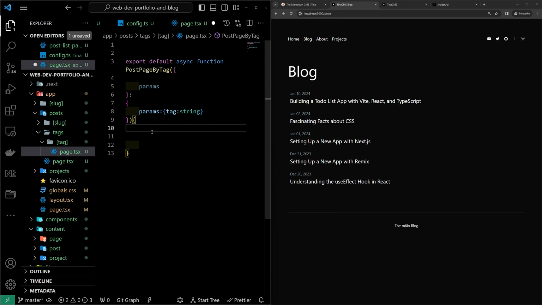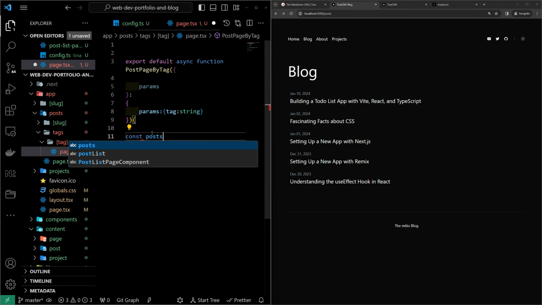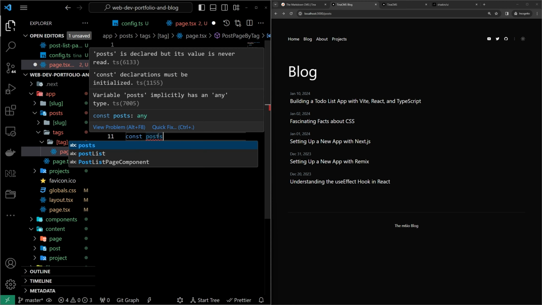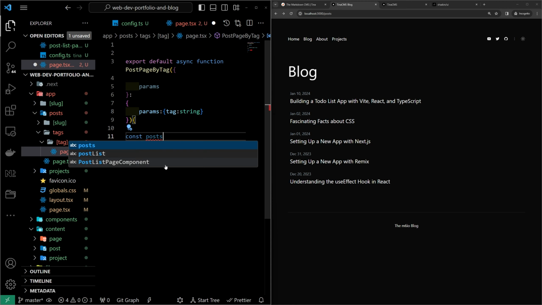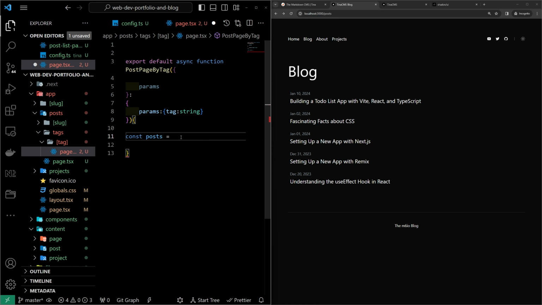So here we want to basically get the posts. This is going to be just like the post routes, but it's going to apply the filter right after the query. And I do agree with any dissent where you might be saying, hey, just do this in the GraphQL.